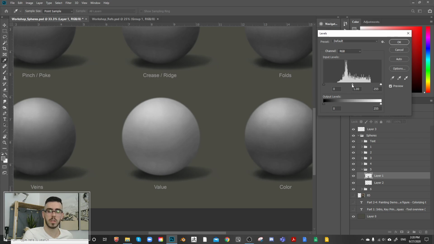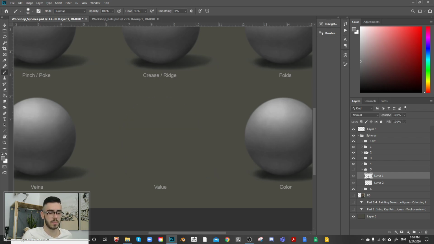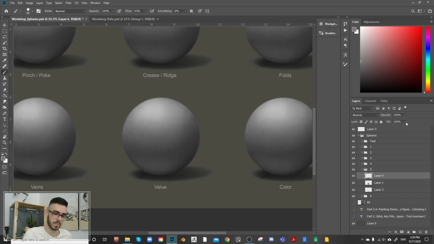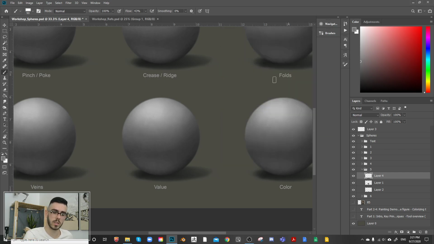And that's really useful if you're drawing people with more fair skin or with darker skin. You want to make sure that your value scheme of this levels shifts with your local color. And that brings us as well to the value scheme of this sphere. So I'm just going to pull up a square brush to illustrate this.